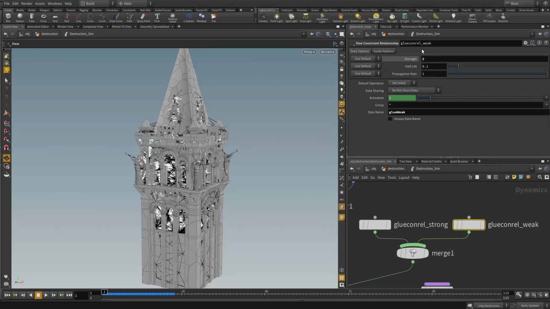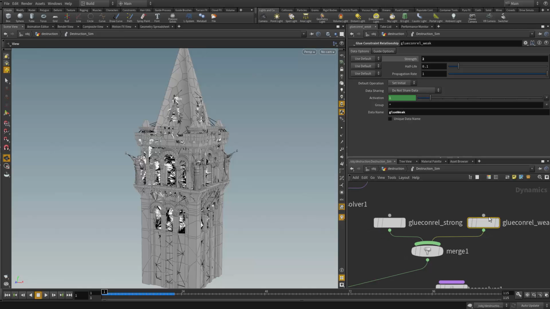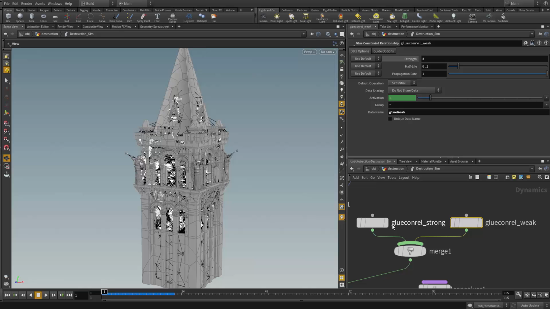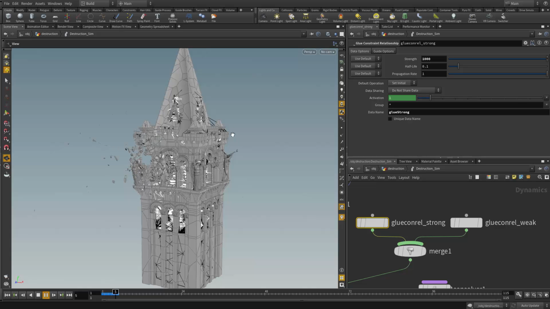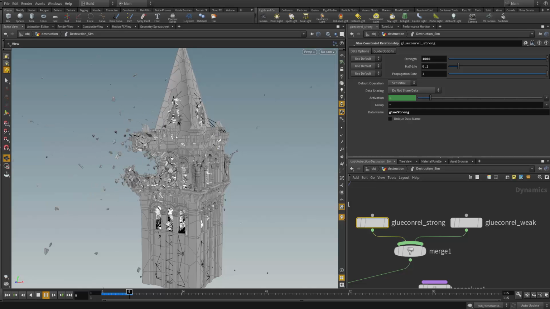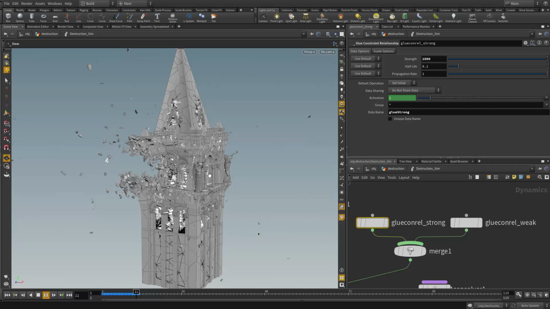And we can really define them here, like the strength for the weak to break is 2. For the stronger ones, if you wanted to hold everything together, we can make that higher. And then this part will break immediately because the force breaks them. But the other guys are having a much stronger force to hold, so they don't break that soon, right? You can see they're still holding together on these parts.